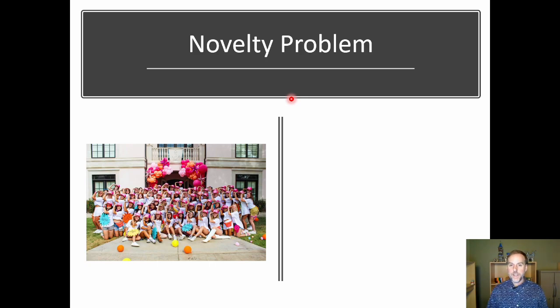So the idea here is, let's say we have 100,000 motor programs for speech. But let's say one day we learn a different language that requires slightly different motor programs. Do we have those in a library in our procedural memory, all dusty and just ready and waiting in case one day we learn to speak Mandarin or Cantonese? Do we store all the potential motor programs that we might ever need?